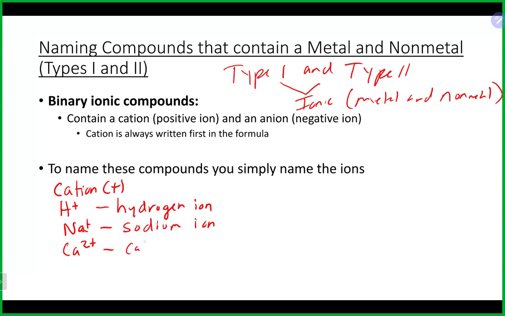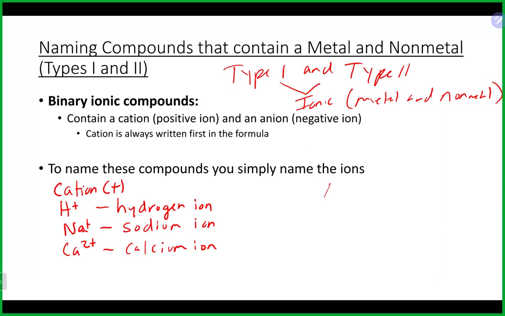Ca is calcium, that would be the calcium ion. So any positive ion, which is a cation, where you have just the formula of the cation, will be named using the whole name of the element. And again, you should write the charge if you're just writing that by itself.